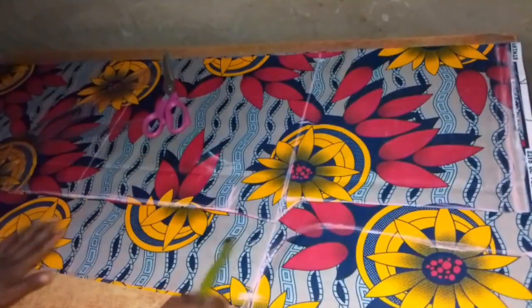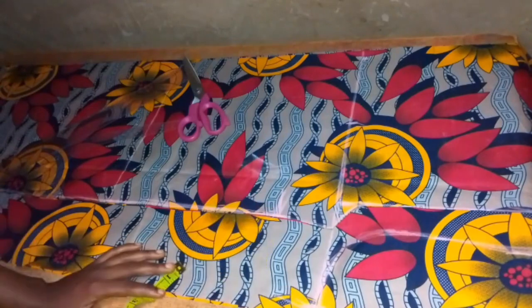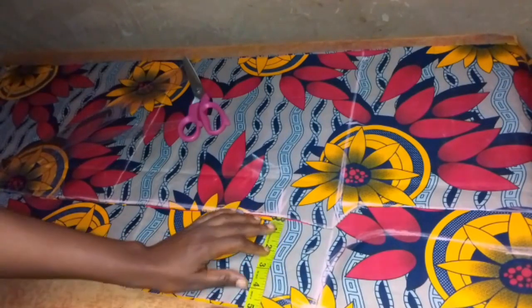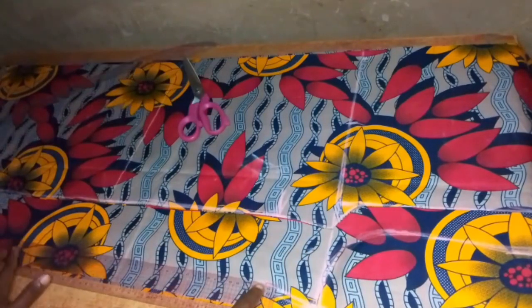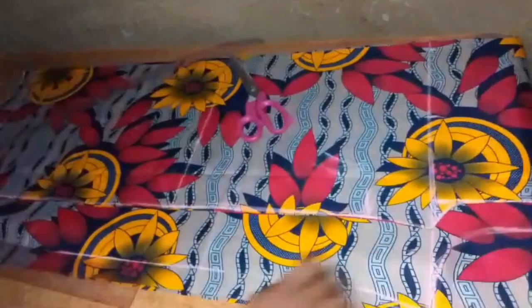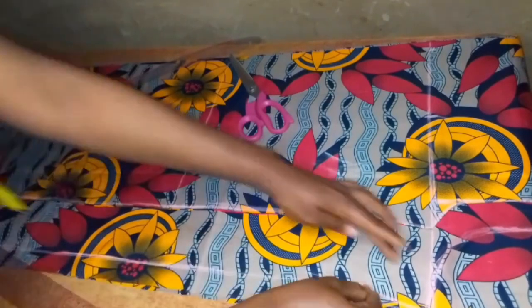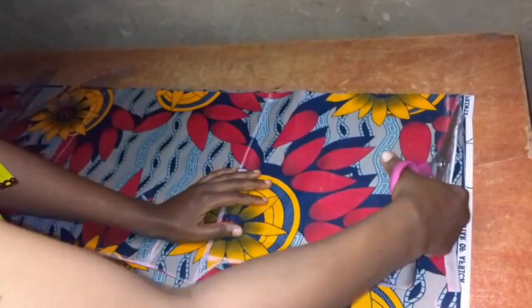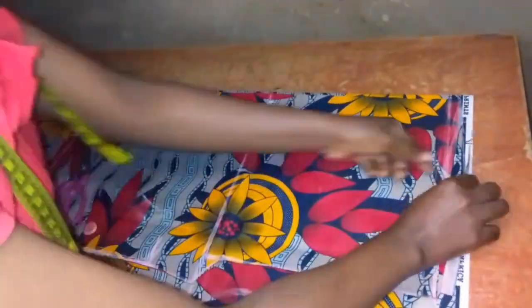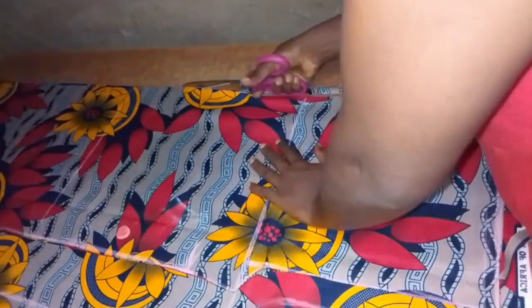From the crotch depth line I'll come down by three inches as well, just like the front, then add three and a half inches sewing allowance at that point, and keep adding three and a half inches sewing allowance down to the ankle, connecting the points together. I added this much allowance because we're making palazzo pants and want it to be as free as possible. I'll go ahead and cut out the back part, as well as cut out the half inch we came down in front by the crotch.